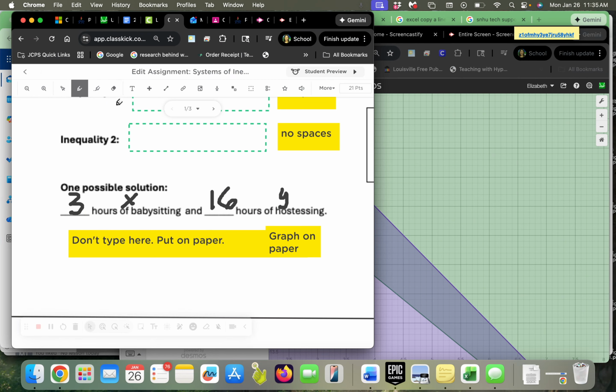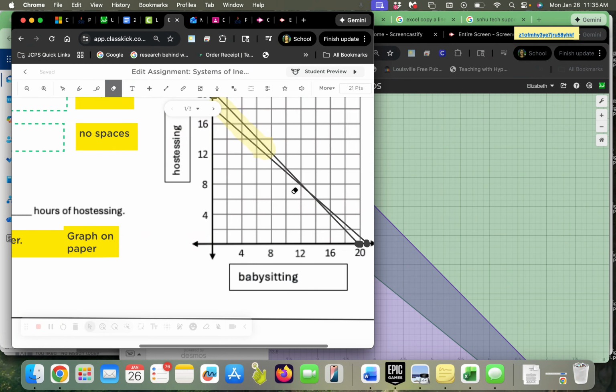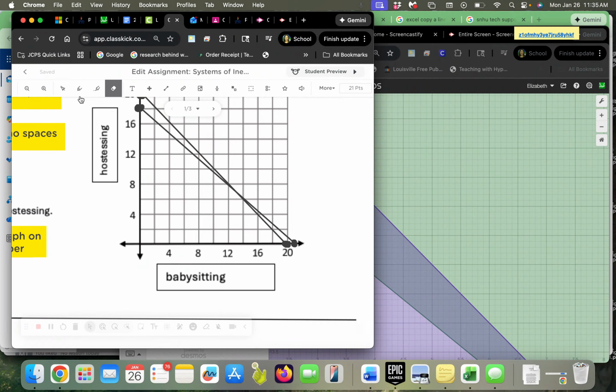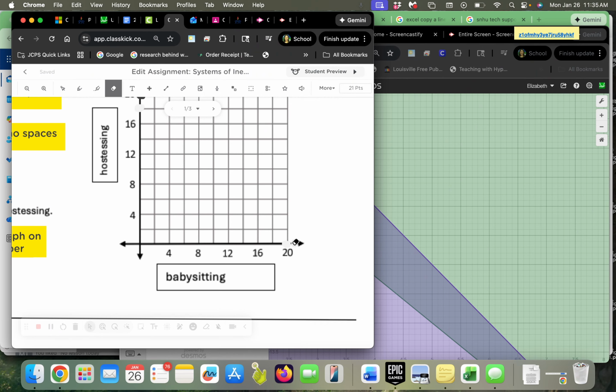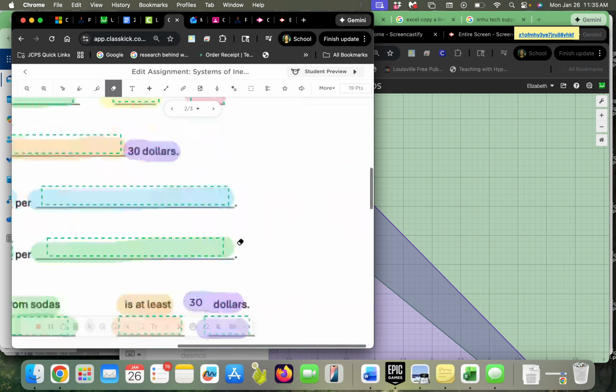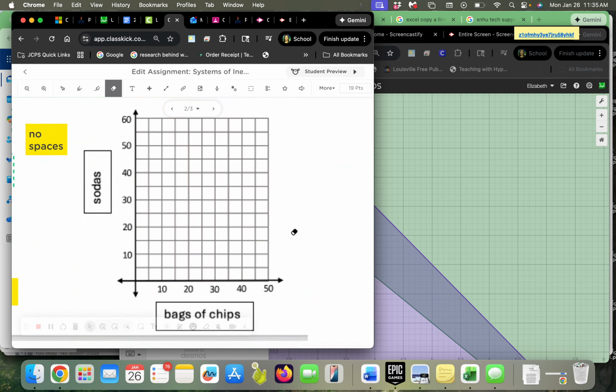Now, if you would please pause the video and try the second problem. If you flip over your paper, you'll see there's another one on the back side. And I did goof on the second one again. I'm really sorry. I don't know why I keep doing that. One of your endpoints will go off of the graph, so don't think that you screwed anything up. Try to pause the video, use Desmos to get your own graph, and then restart the video when you're ready to see whether or not you got it right.